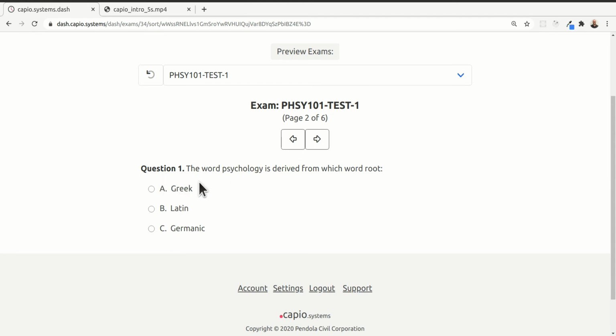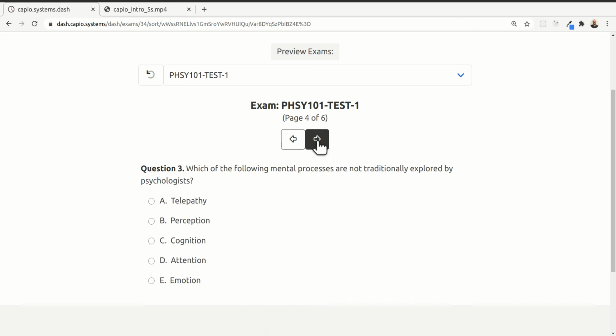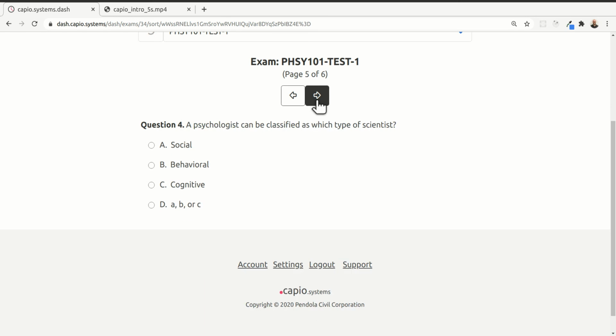Question 1. This build process automatically assigns the question number. So remember, when you're actually making your questions, you don't want to refer to particular question numbers of the exam, because when you're making the question, you're not sure how many questions are going to be on the exam. You don't know which order the questions are going to be in. So this exam build process actually numbers everything for you. And so we can scroll through here and see all the questions on the exam.